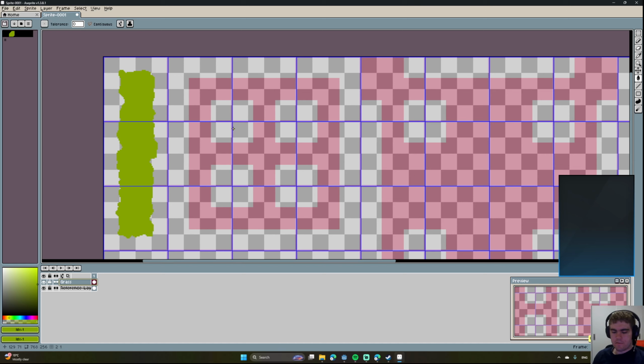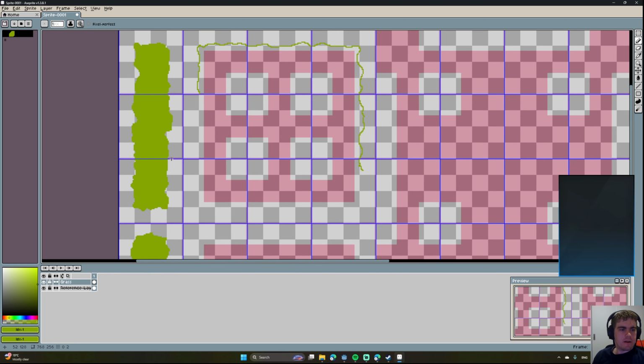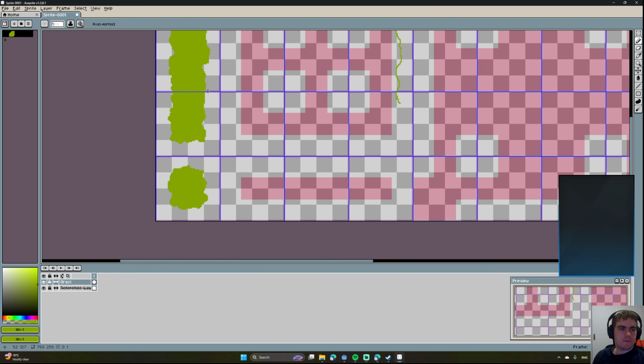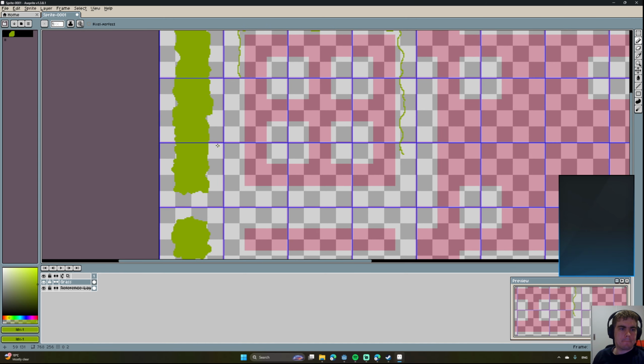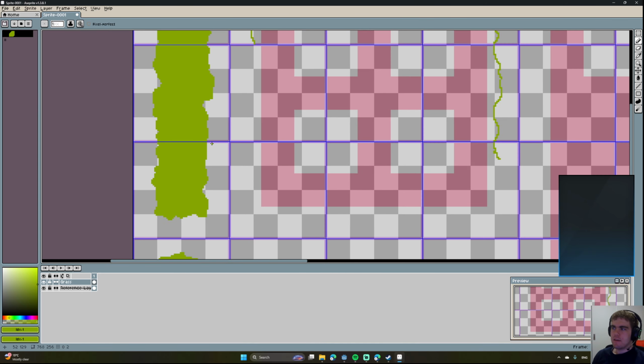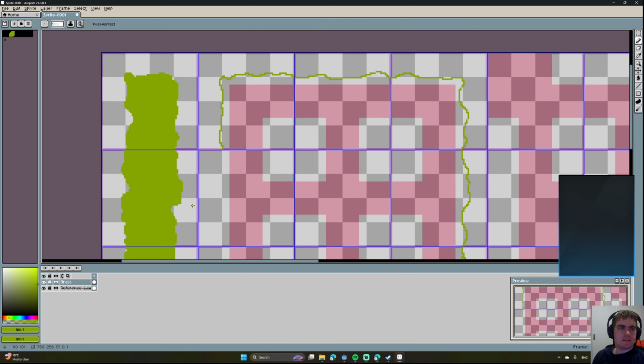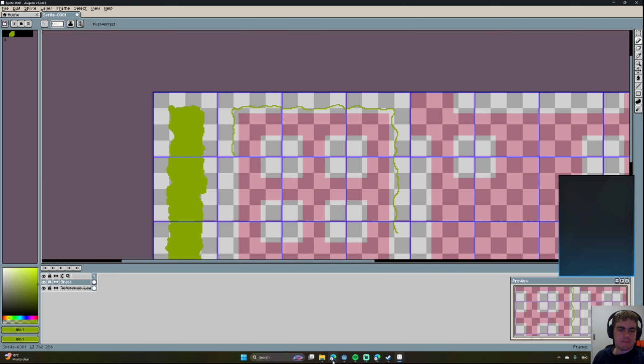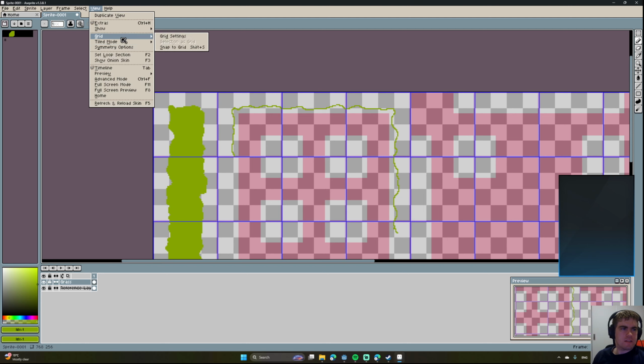That is not the right button. So what I'm doing here is following along, and I wonder, can I modify the background tiles? View, so that's the grid.